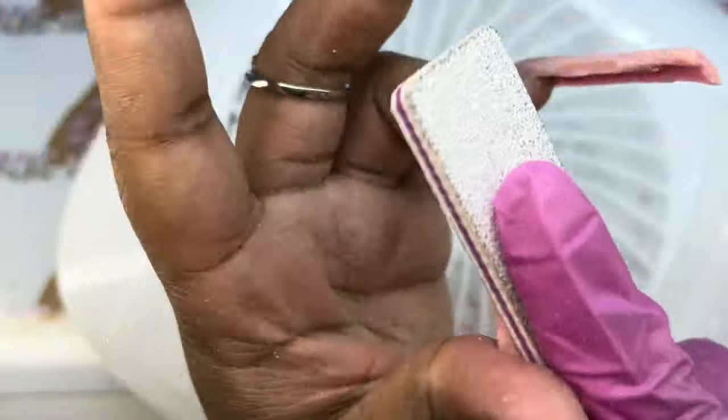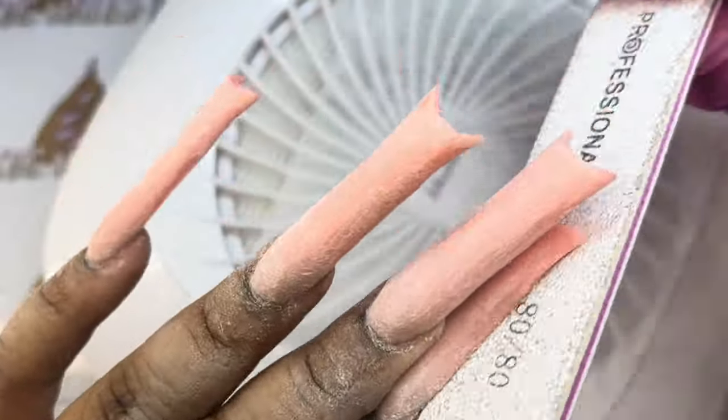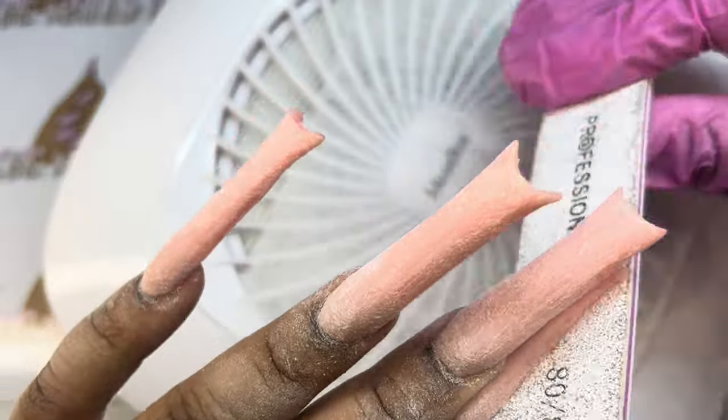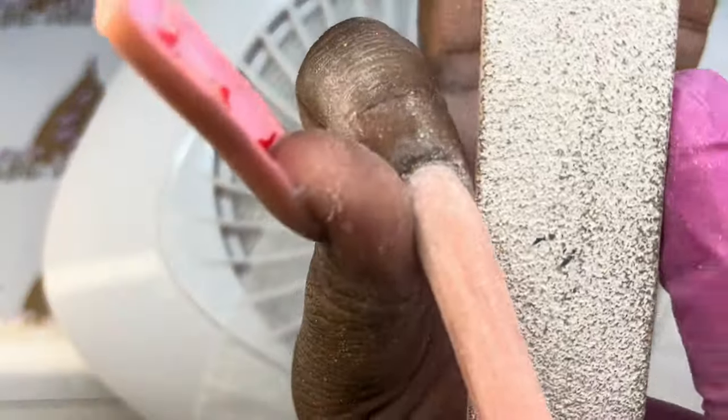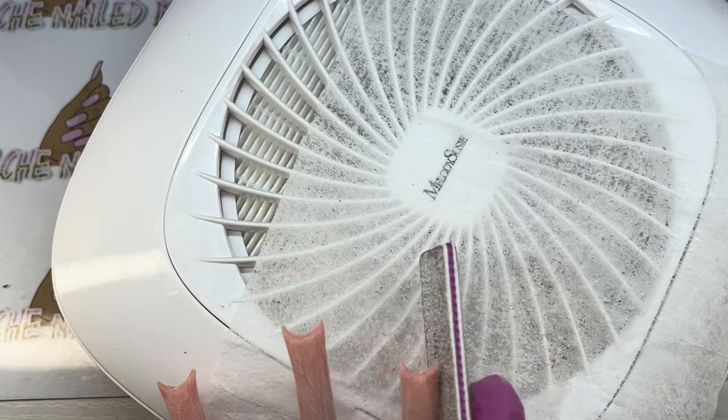So you are going to see me file parallel to the nail but not focus on that tip area, the free edge area where that flare is, because we don't want to take away from that. And I'm going to go in with my e-file to finish crisping the shape how I want it at the free edge, as well as the edge of the nails on the sides, so that I don't have to do that with my file and lose a flare.